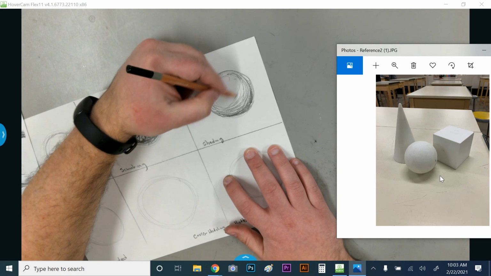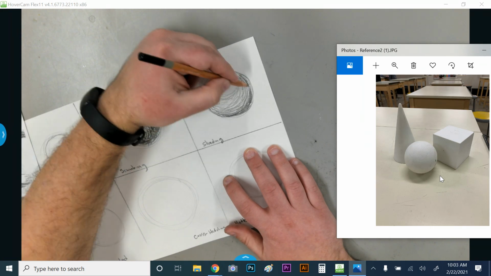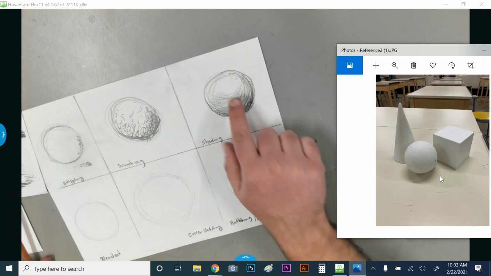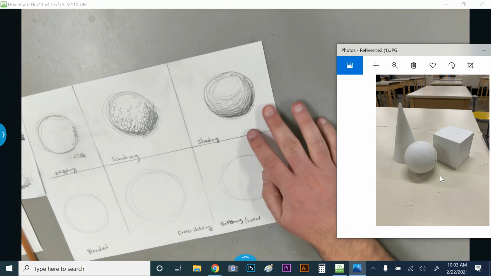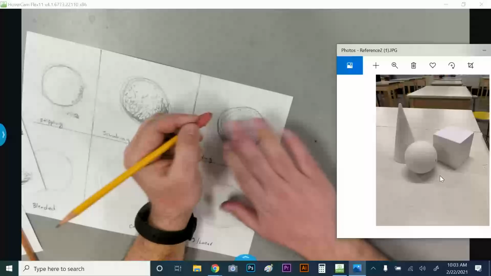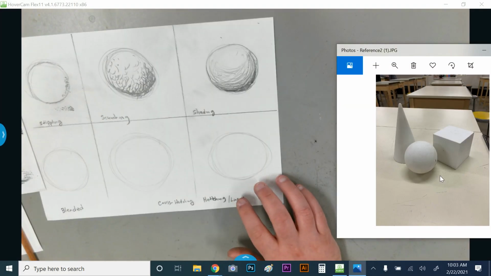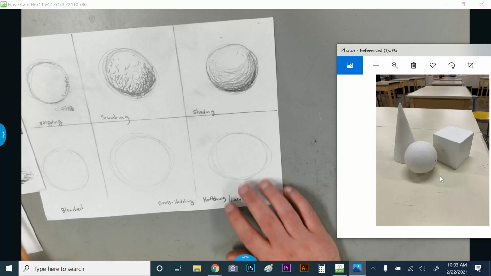And then as we get near the top here, you can see it gets really light. And you can work back and forth. Let's say I put a little bit too much up there and I want it lighter. You can go back in with your eraser and lighten up an area if you need to. So I could lighten that up a little bit more if I did a little bit too much. But that's just your basic shading.